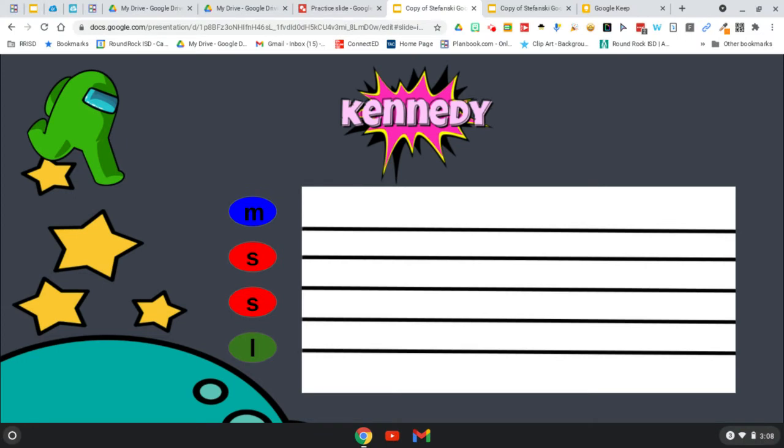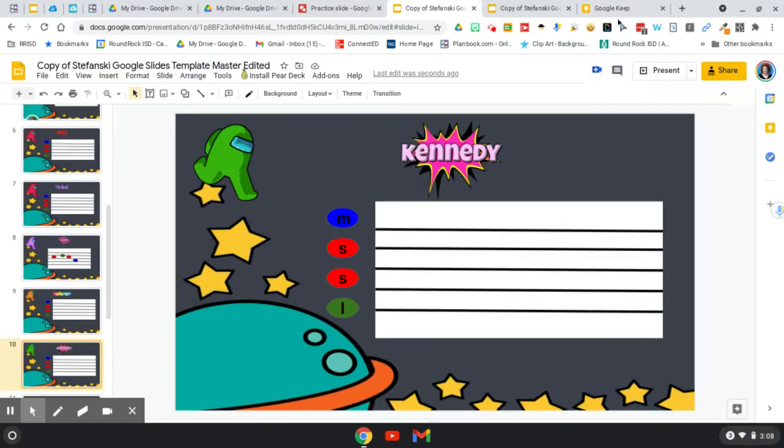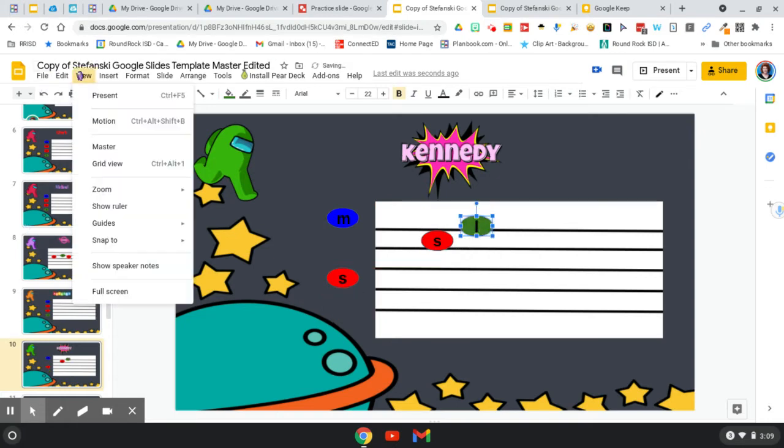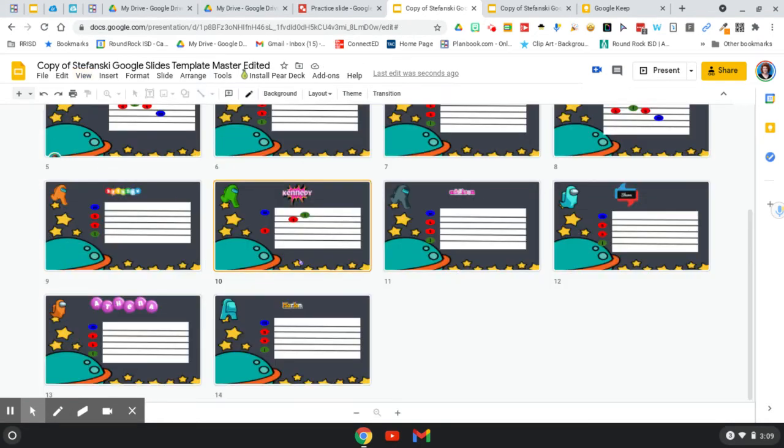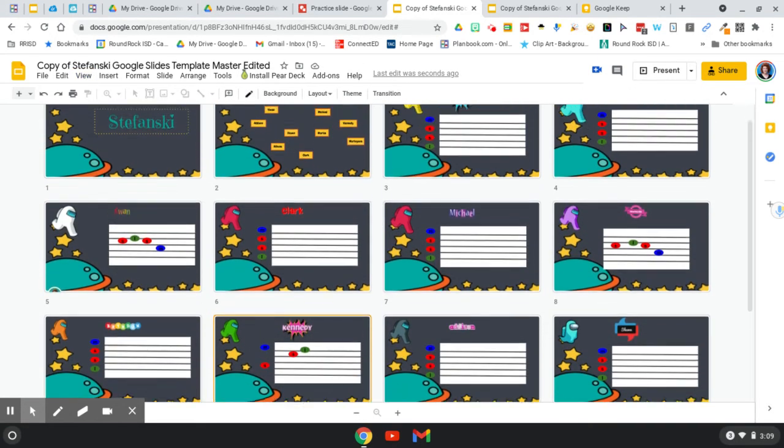So they either have to go into edit mode or you have to use this amazing extension called Full Screen Interactive Google Slides. But I don't know if my students are even able to use it. And so I would just teach them to do it in edit mode. And the cool thing with this is, you can imagine the student is moving hers around however she's supposed to, but you as the teacher can go to View, Grid view, and you can see what all of the kids are doing at the same time in real time.